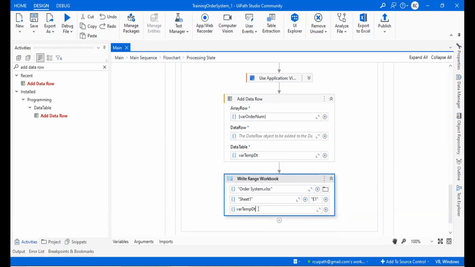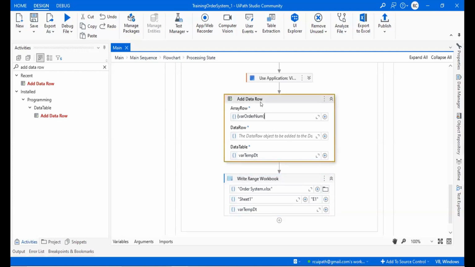And here it is asking for a data table, but we don't have a data table. That's the reason we have created one temporary data table. Okay, and we have created one column because in the output we need one column, order date, and then we have added one column, order number, right? Then we have given the reference here, that data table, but that data table doesn't have any value, right? So this activity will write the values into that data table. So we have taken it, right?